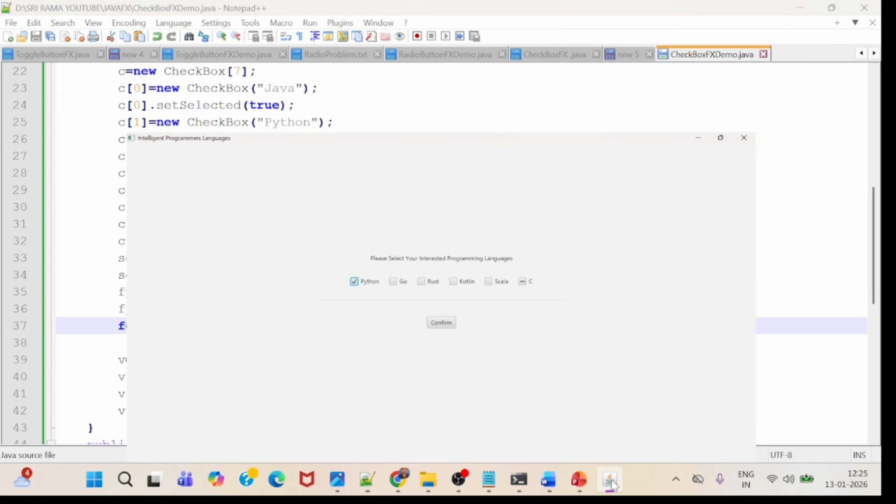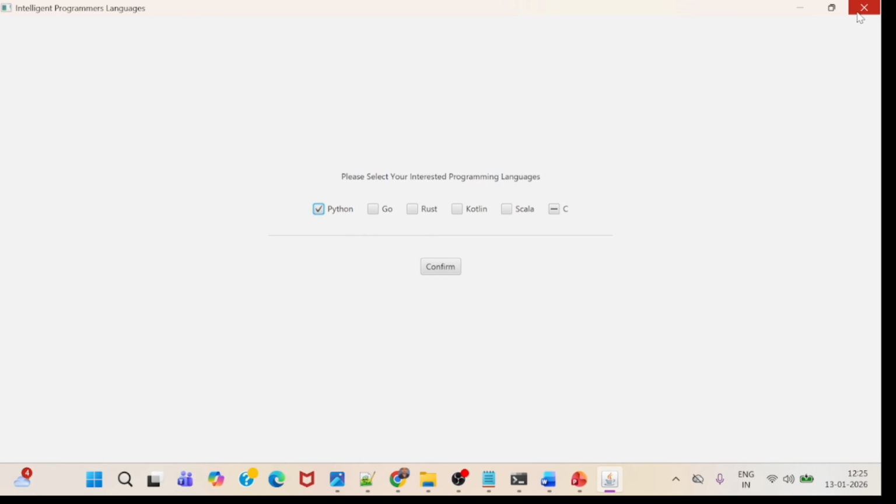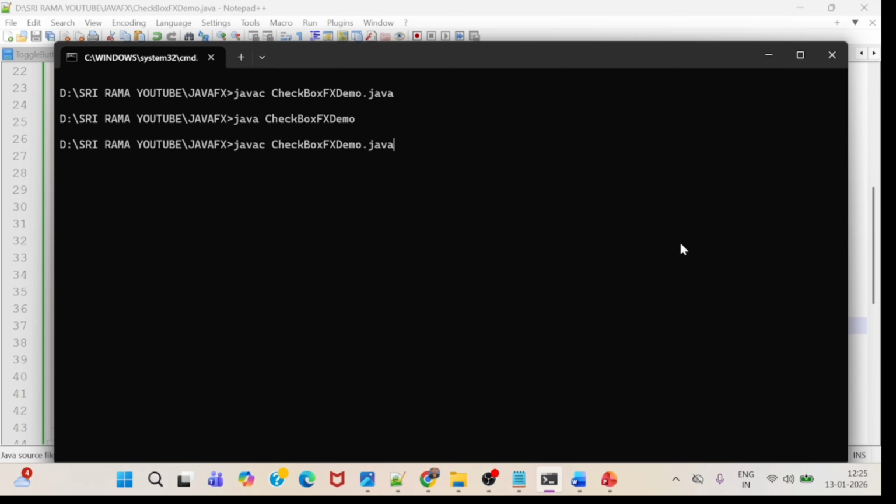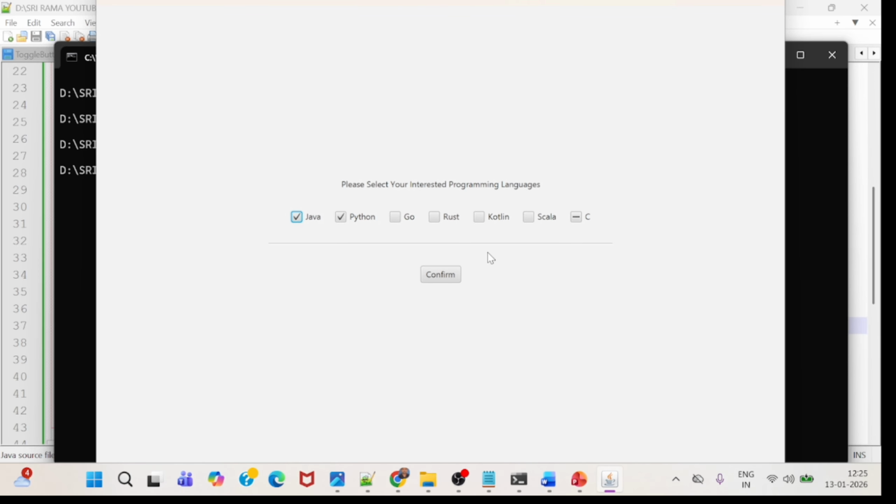So that's why the Java checkbox is not displayed. We again compile the program and run the program. So now Java and Python checkboxes are in selected state. The Java checkbox is selected through the setSelected method. The Python checkbox is selected through the fire method. So both are selected by default.